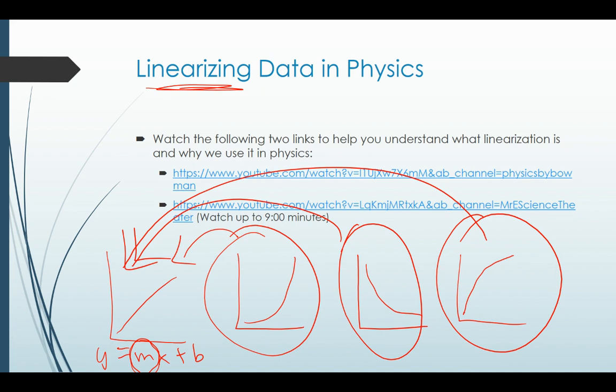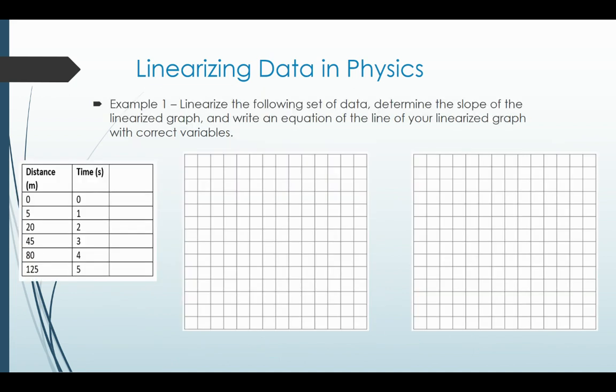And they give a couple examples in the video, but we're going to go ahead and watch the videos first and then come back and try this example. We're going to linearize this data, this set of points. So it's not always given like this, but in this particular example, the x values are here and the y values are here.